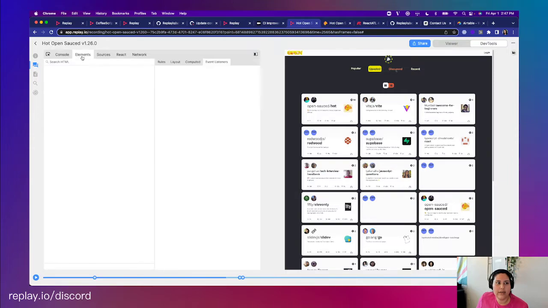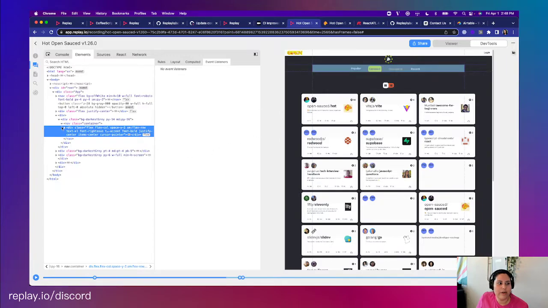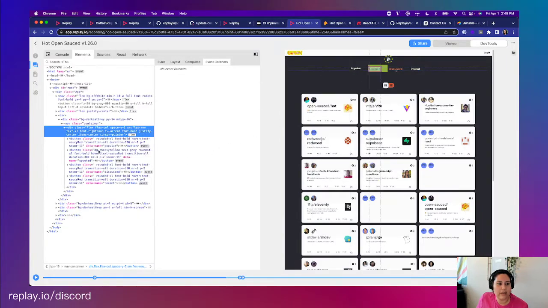You can also take a look at elements. With React, I like to go straight for the React components, but you can also do the same thing where I come in here, select this navigation menu, and I can see the DOM tree. I can see some of the data name here. So this is a data name of popular. This button here has a data name of discussed. And this one has a data name of recent, and this one has a data name of upvoted. So I can see that those data name attributes are correlating to the active link prop in my React, right? That gives me a couple of clues around how these links are working and how they're connected to the React components and to the React state.